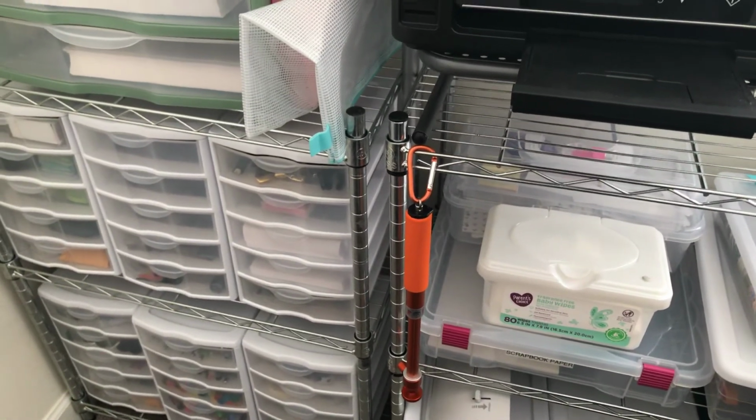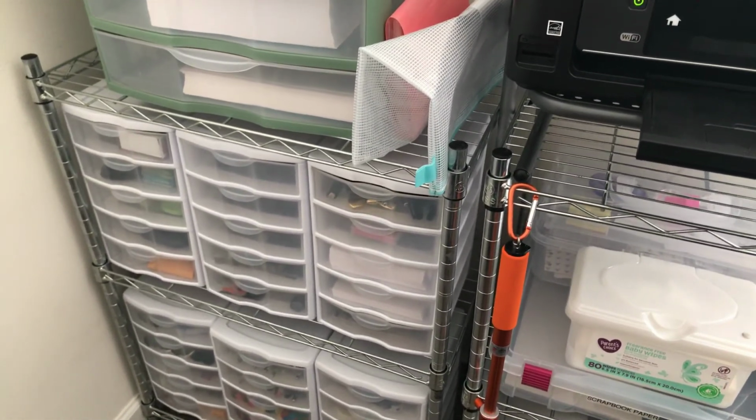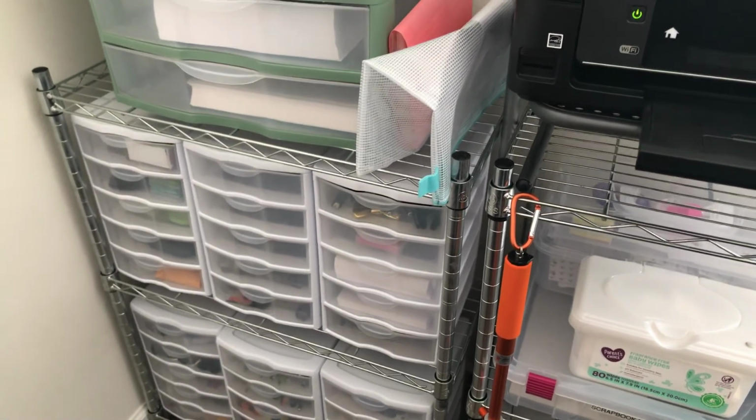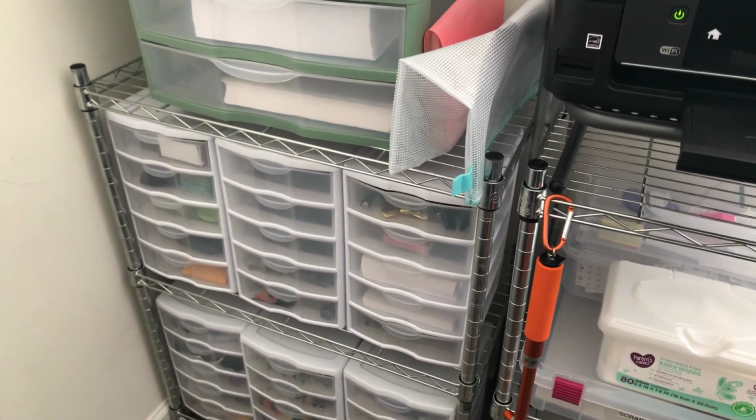All of my photopolymer stamps are actually in my craft closet, and they're alphabetized, but they're divided out first by brand and then they're alphabetized by title.